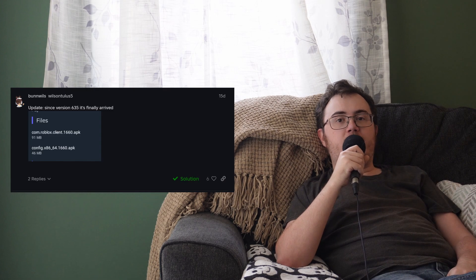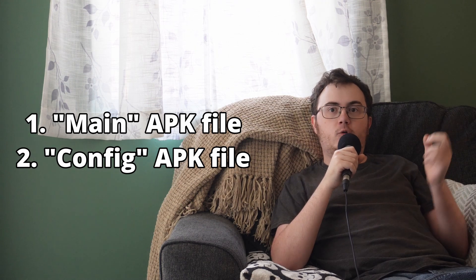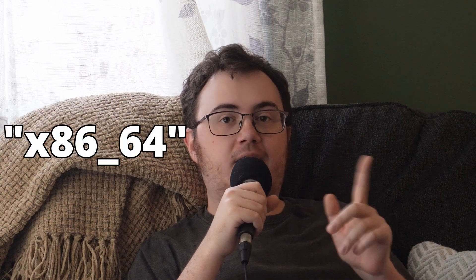As of recently, Roblox has been shipping their Android app to run on multiple architectures including x86. Since this is all packaged in one bundle, you need to find one that runs on a universal architecture, and make sure your bundle is on the latest version of Roblox as Roblox may lock you out if it's not up to date. There are two APK files that we need to feed Sober: the first is a main APK file with all the core components, and the second is a config APK which includes configurations that will make the app run on our desired architecture. Open the bundle with a compatible archiving program and extract the config APK that has x86 in the file name.